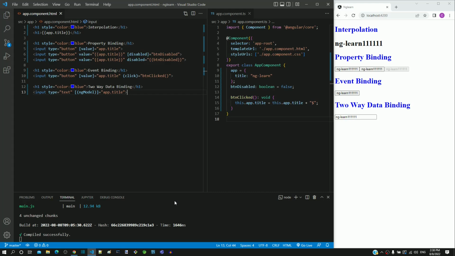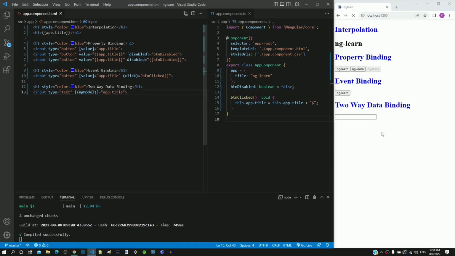In the previous video, I demonstrated two-way data binding. Let us have a deeper look into how two-way data binding works. Let me clear the two-way data binding syntax from the input text element. If I now save and check the page, we can see that the input text element is blank. Let me revert back the code with two-way data binding and save.